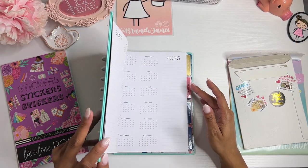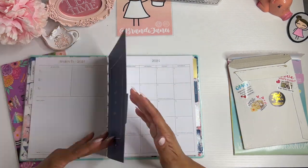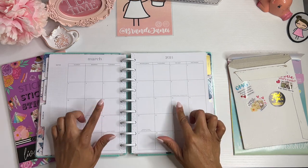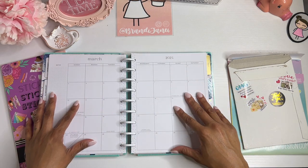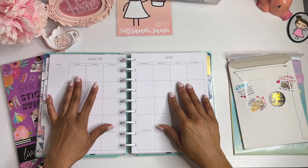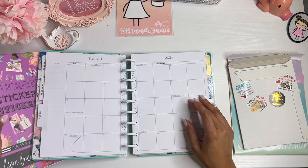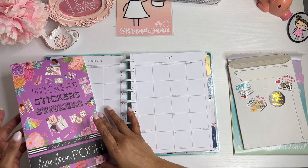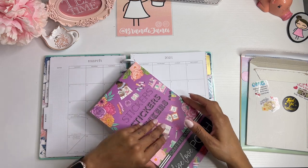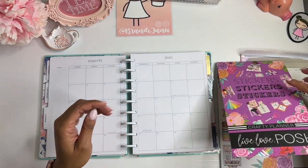So I have my Happy Planner. Just in case you're new, I did get this set up and I'm using this as like a legit pre-planner. One thing I will say before I even start this video is that I totally forgot to write down the important dates, and they're on my phone, which I also use to film. So I will have to do that part off camera — today I'll just be doing the decorating part of this, which is okay. I am going to be using this sticker book from Live Love Posh. I do have some Happy Mail, but I'm going to open that at the end. Some of you are not interested in Happy Mail, so I should probably start putting that at the end.